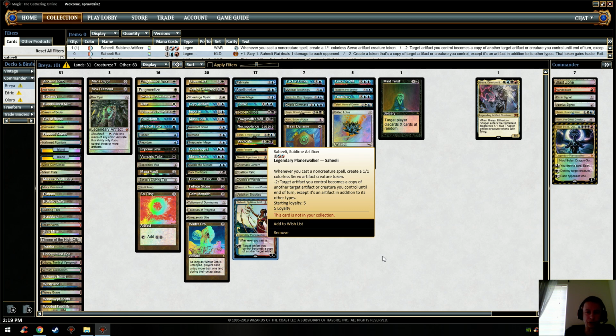Not super stellar. The ultimate is really not, I don't know. Copy a Sensei's Divining Top. That might be cool. You make a 1/1 token, you copy a Sensei's Divining Top, turning the 1/1 artifact creature into a Top. You tap it in order to draw a card, and then it vanishes, so you don't put it on top of your library. So basically, you get to draw a card, but you only get to pull that off twice because it's -2, and then done. Probably not a card I want to be playing with.